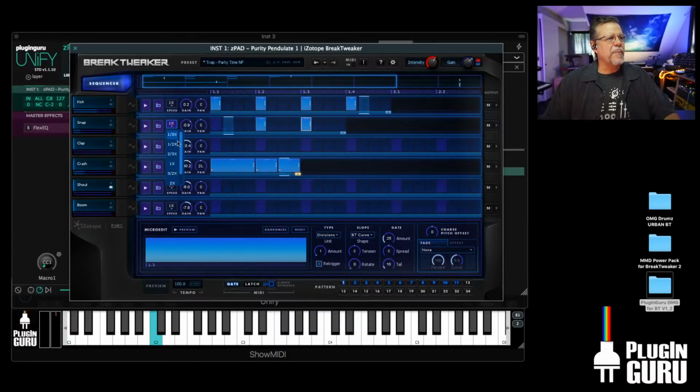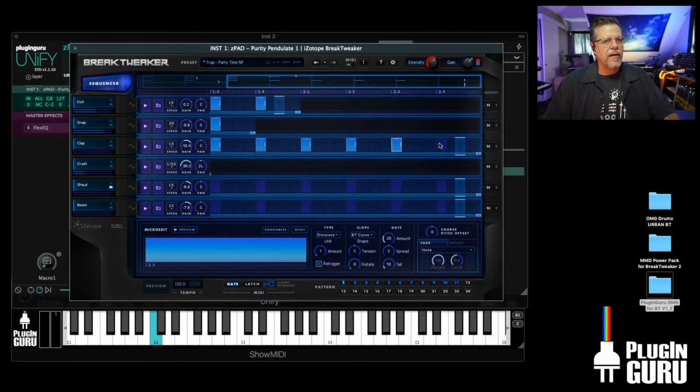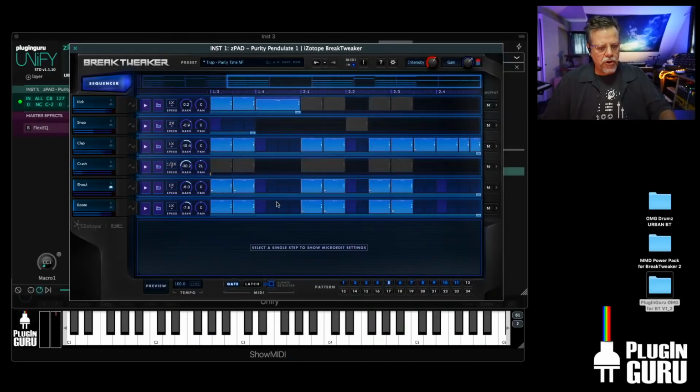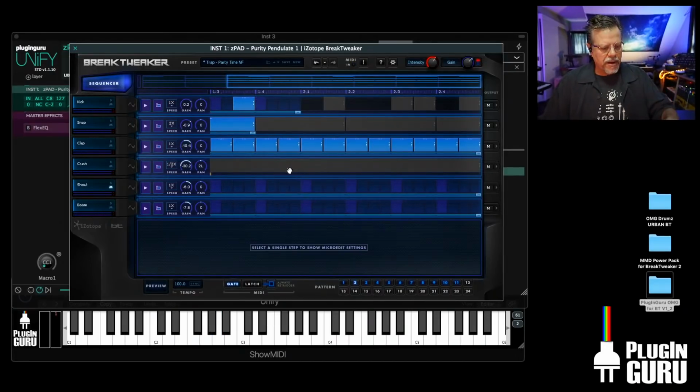And if I wanted this to play at double speed, I could say go, that's halftime slower, but over. So you can do crazy stuff rhythmically. You just play another note and it's now the pattern for that note. So you just play the note that you want, make it the pattern that you want.